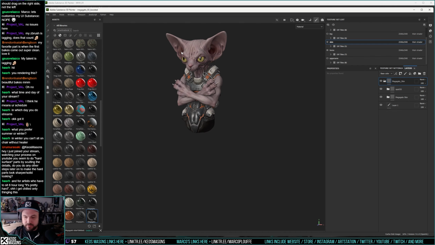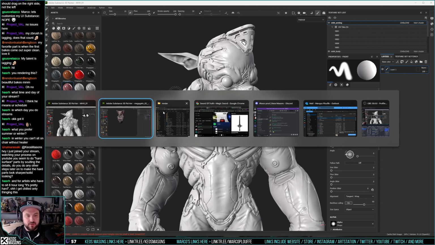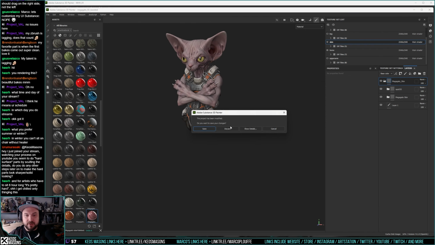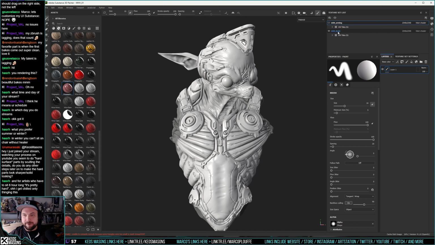All right, so the smart material is now saved. It should pop in here also. The old ones have not disappeared yet, but the new ones are here. Okay, so I'll close the other one here. I don't need that anymore. Discard. And let's do this. I'll work on the body first.